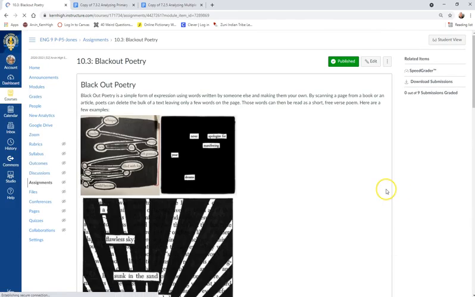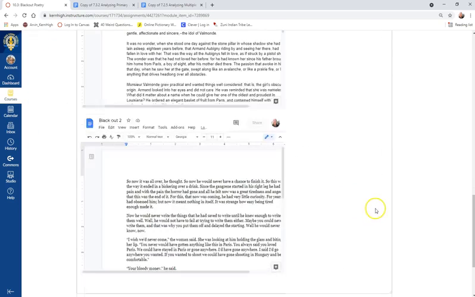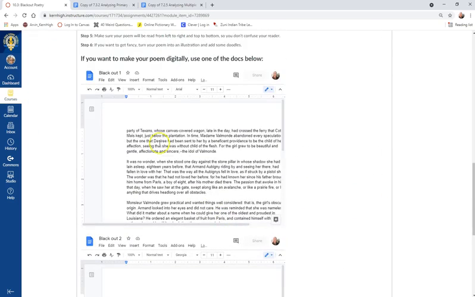The first poetry activity that we're going to be doing that has you writing poetry is a blackout poetry assignment. Now, this is very fun, especially for you crafty people out there who like art projects. The way to create blackout poetry is to find a text. It can be an article. It can be a page torn from a book. Or it can be one of my examples that I have down here. There are two Google Docs here that you can use.